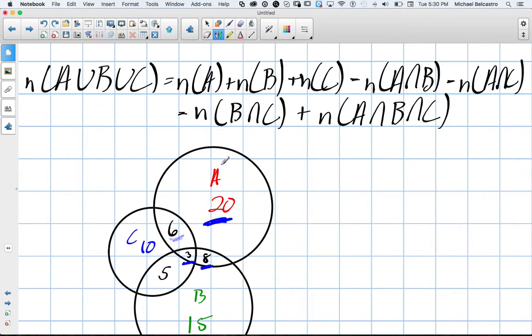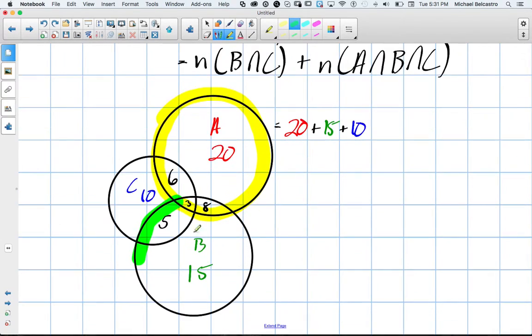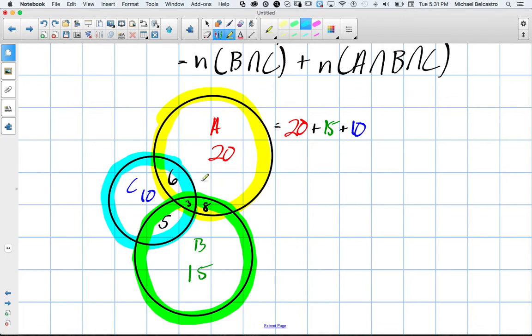Just our A, we're going to start with our total units when we go into this formula. So our A is 20 units. We then add to it, and I know I haven't set it equal to anything, let's say equals. Our B is 15 units, and our C is 10 units. So we add those all together. I'll do A in yellow here. So all of the A, all of the B, and all of the C. So we've just counted all of these. Okay, so put them all together.